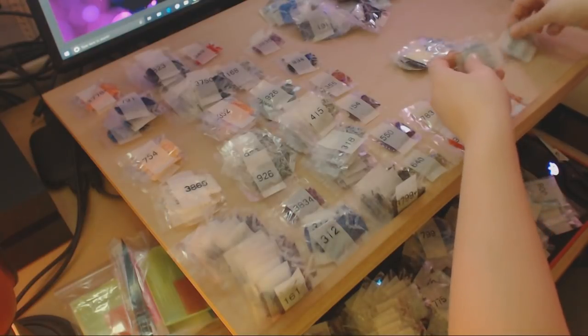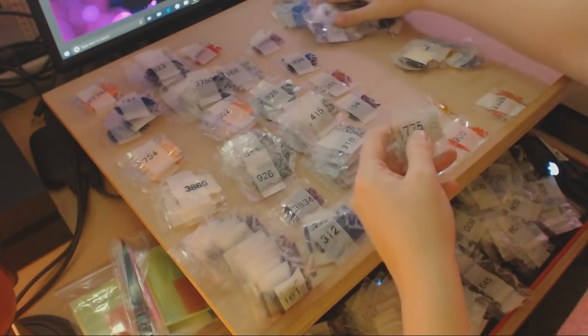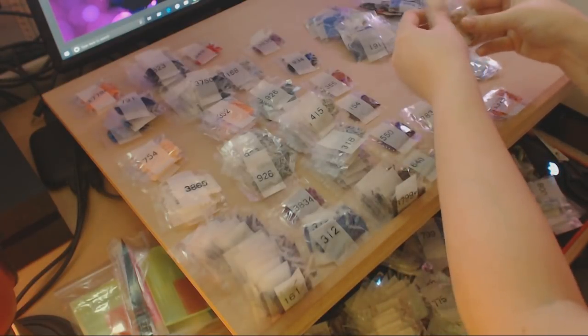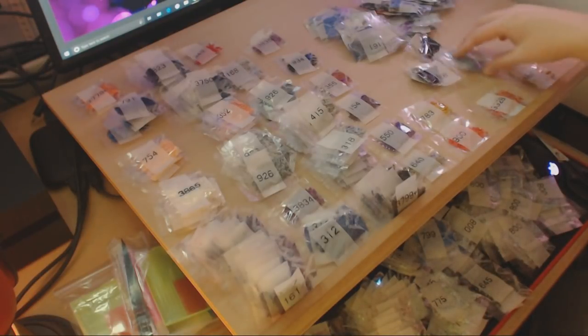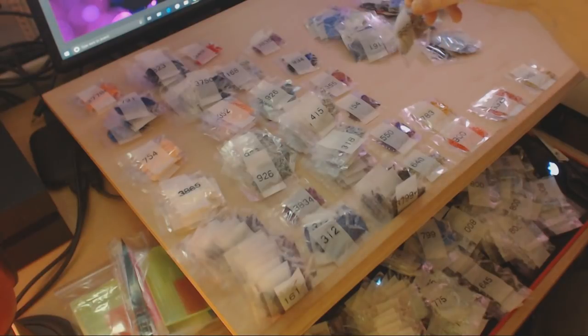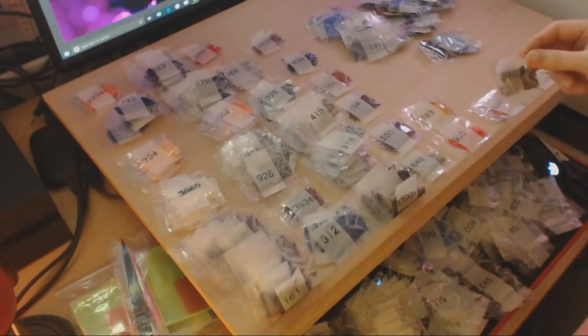More 800s, which can go there. More 775s. We're nearly there, guys. 800, 775, 800, 680. Do I have a 680? No, I don't. Wow, we're finding so many new colours. 939 is there. 3860. I'm starting to get a little bit confused now by all these DMC codes. 3860. Is that another new one?